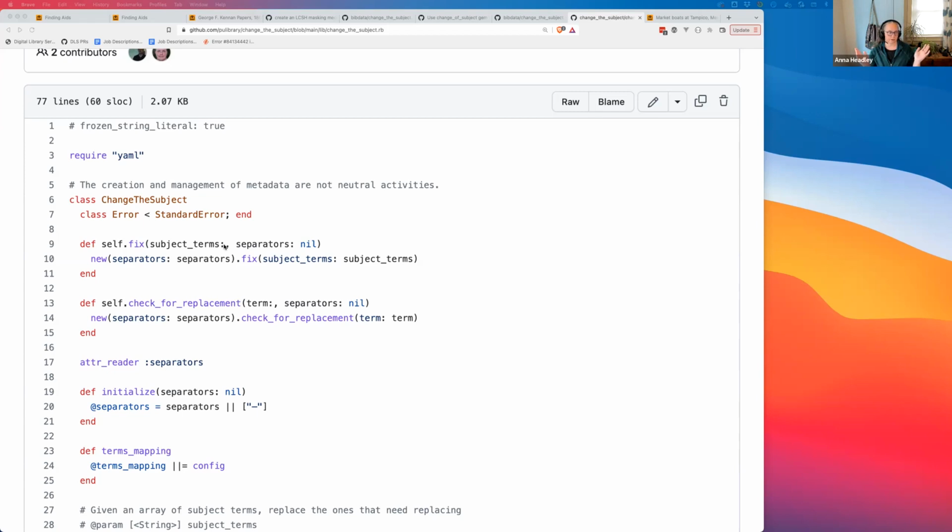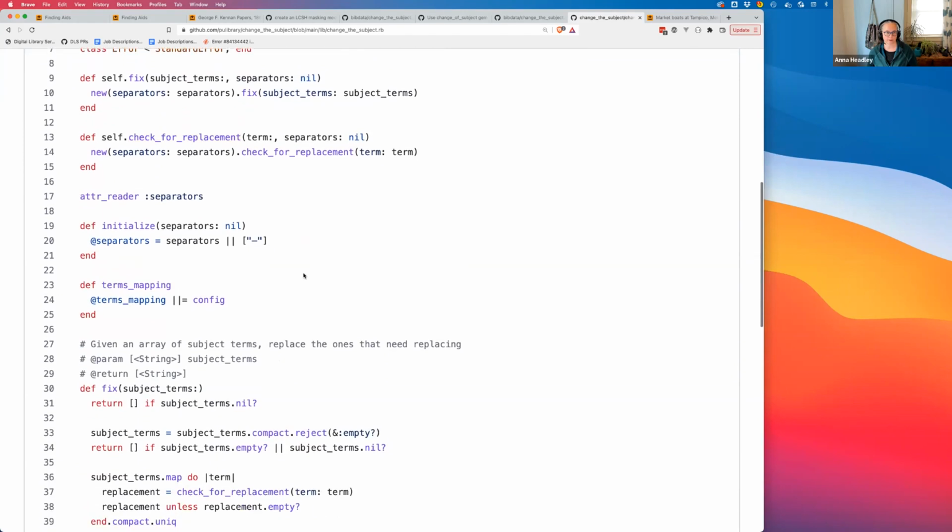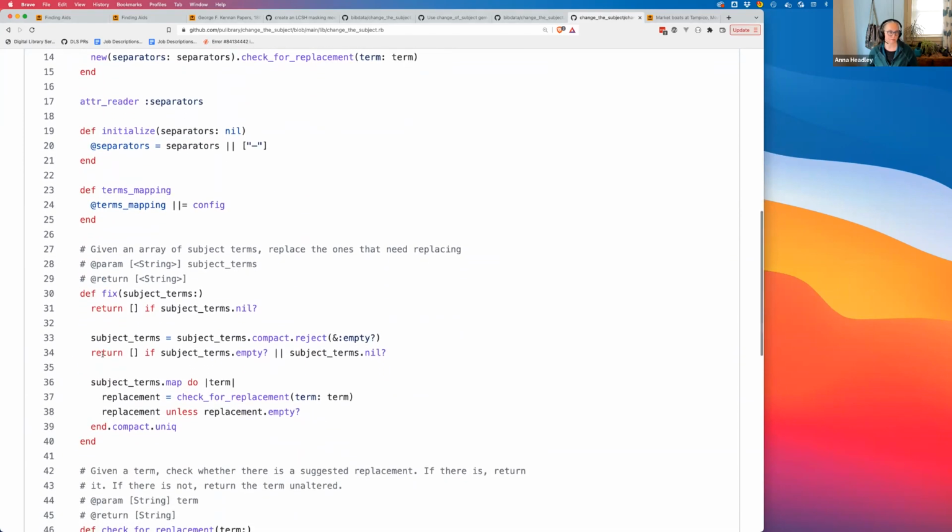Those were all separated by, I think, an en dash in the catalog, but in our finding aids, they were separated by just two regular dashes. So we just had to make this small change to allow the separators to be passed in, and it turns out sometimes they had spaces around them and sometimes they didn't. So we can now accept an array of potential separators.